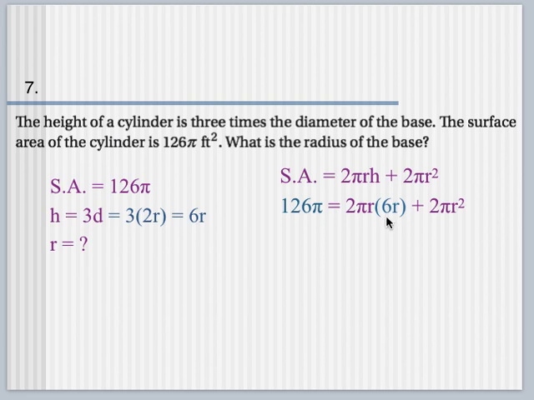I'd simplify this section by multiplying the normal numbers together and saying, oh, I have an r times r, so that'd be an r squared. So this section would become 12 pi r squared. And then this section, there's no like term, so it's going to stay as is. Now look at your current equation. Notice how these are like terms. 12 pi r squared plus 2 pi r squared, they have the exact same style ending. They're counting pi r squareds. Since they're like terms, you can go ahead and add them and say that's 14 pi r squared.